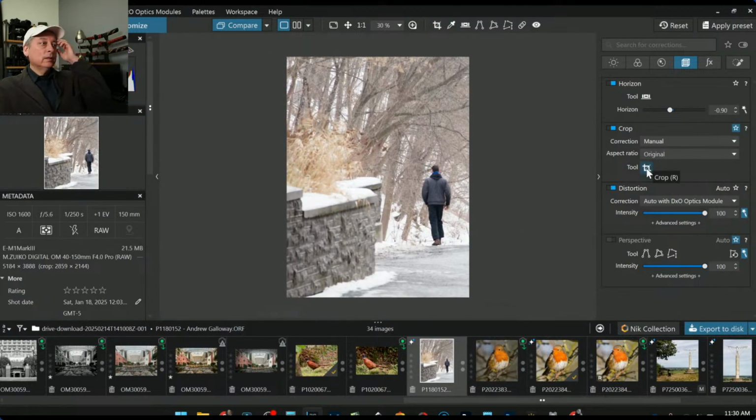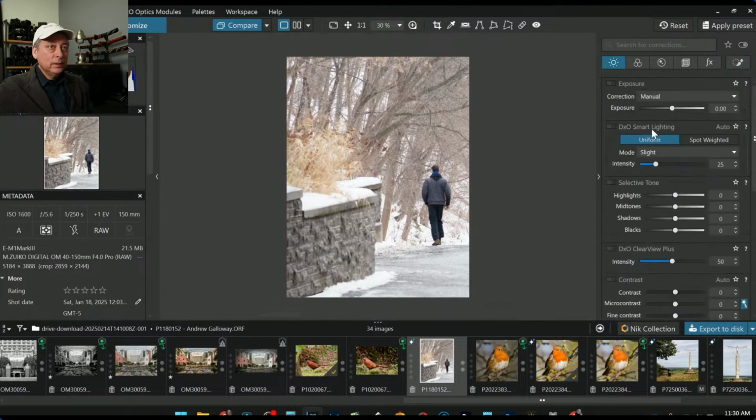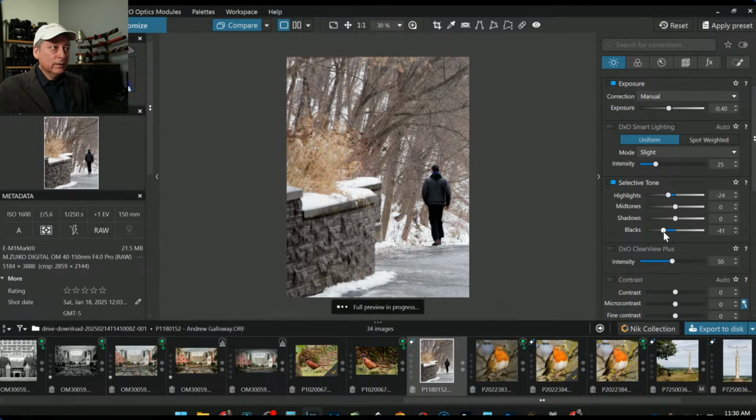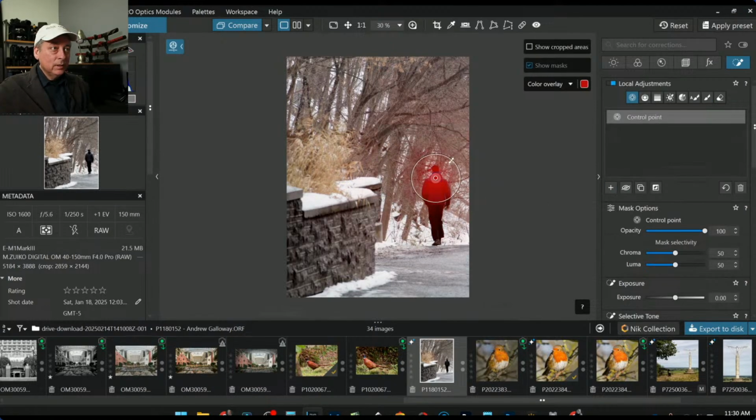I go right there. And let's bring the image down a little bit. Bring the highlights in a tiny bit. Flex. And just bring a little bit of light back in up here.